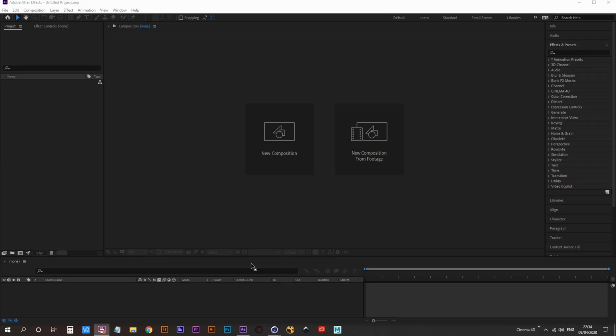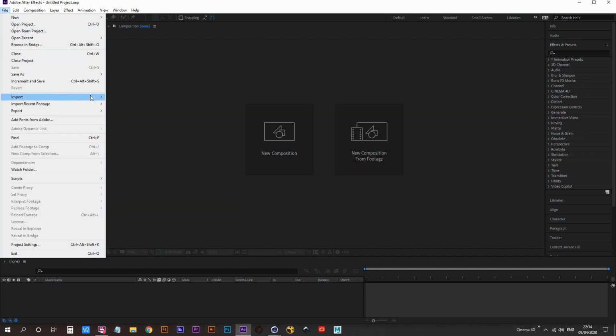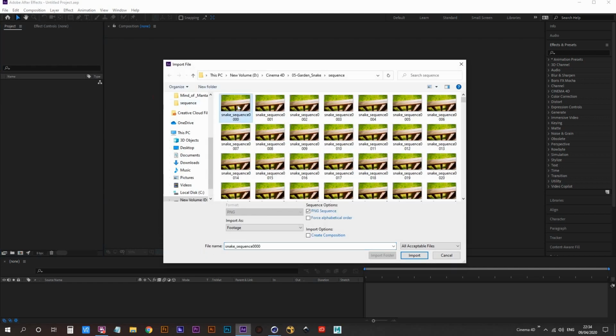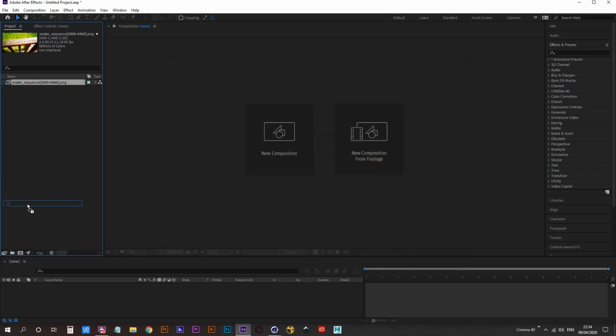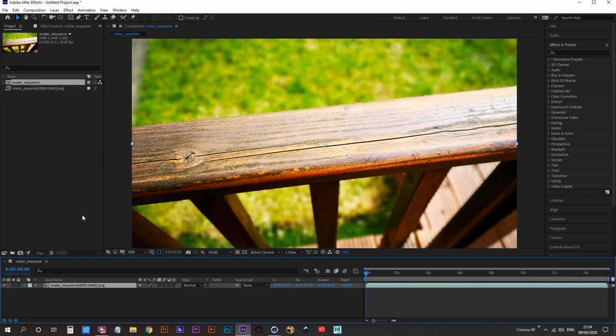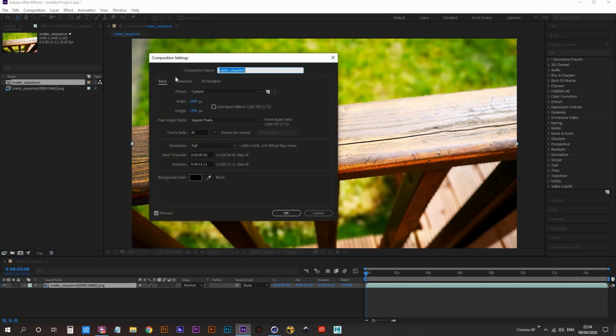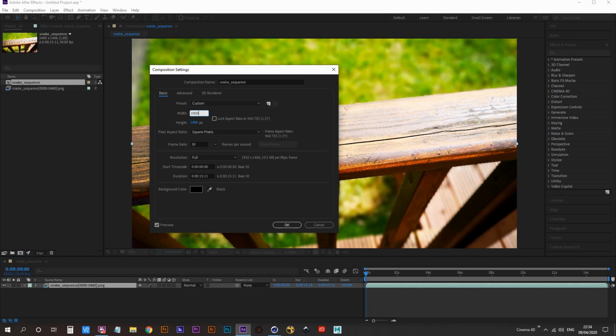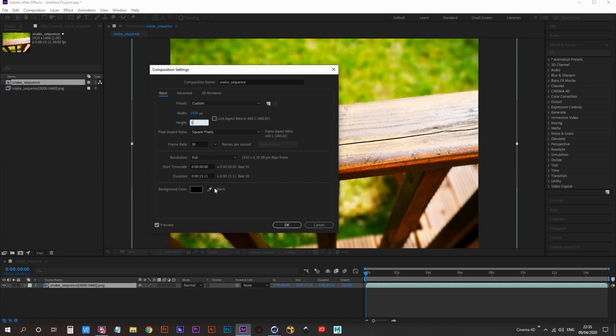Okay guys, so once that's rendered in full, what we can do is import our sequence into After Effects. Just go to Import and File, and you can grab the first frame of your sequence and make sure PNG sequence is ticked on there, so that'll import the whole sequence. Let's drag this down into this create new composition icon. Just let go of that. That's going to create a composition. If we hit Control K on our keyboard, that'll bring us our comp settings. So we want to set the width here to 1920 and the height to 1080.